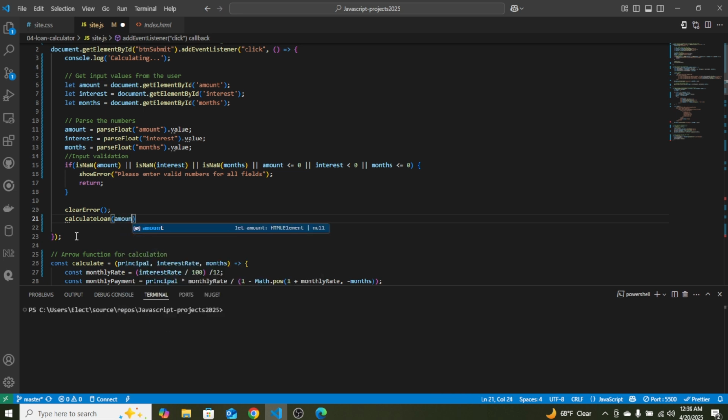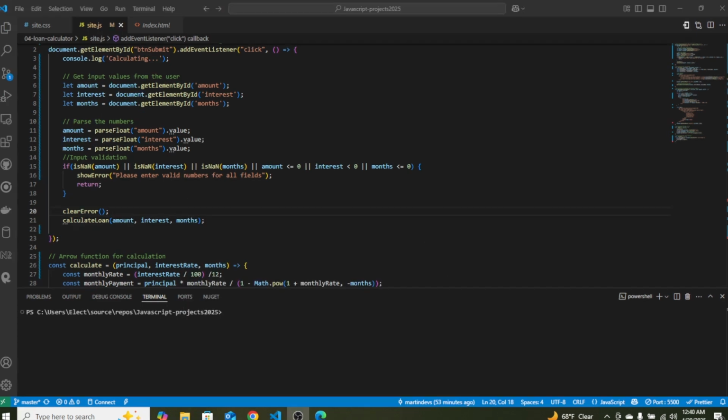You want to pass amount and interest, and it's going to be the months. Perfect. Actually, it is not calculate loan. Let's name that calculate.